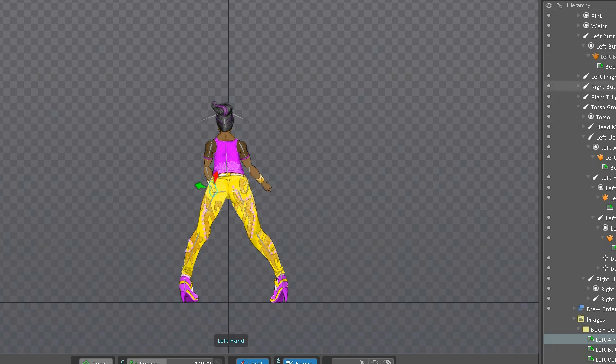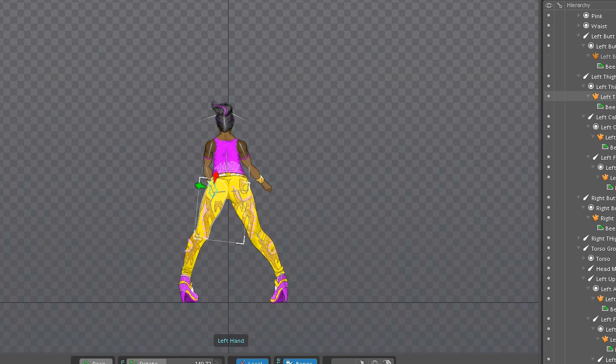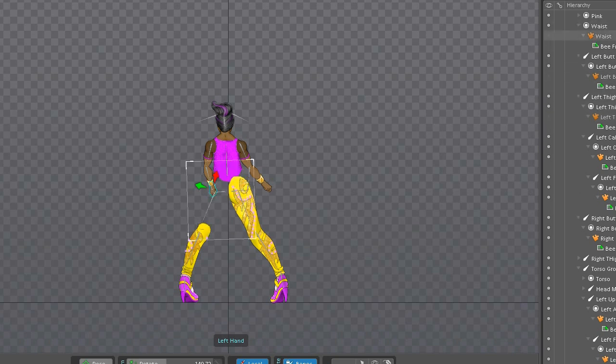And where are the thigh bones? Left thigh bone disappear. Oh, I need to make the waist disappear. Where did I? Oh, waist disappear. Waist disappear. Alright. Zooming in.